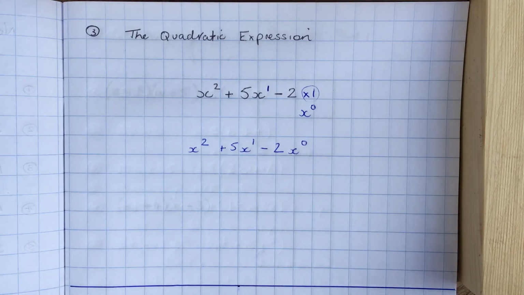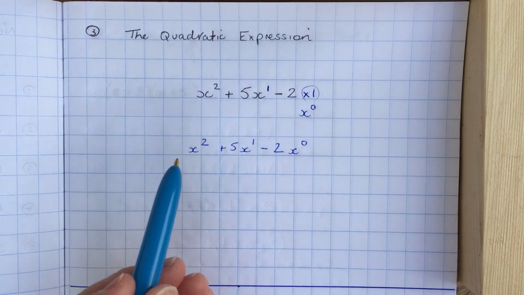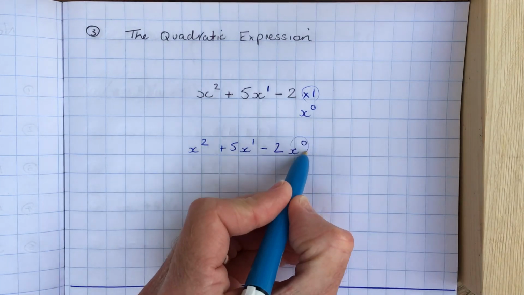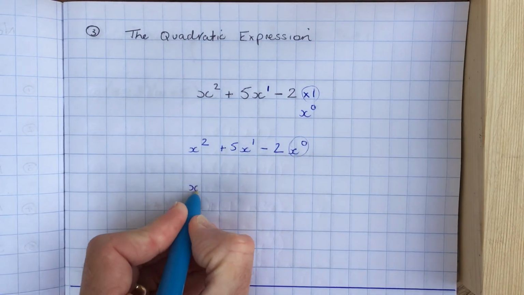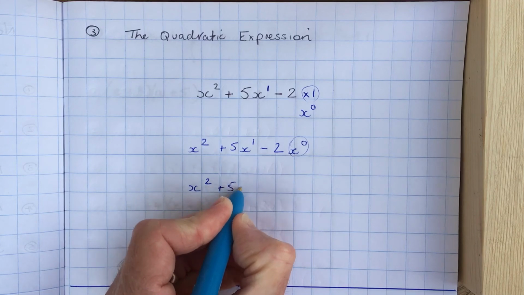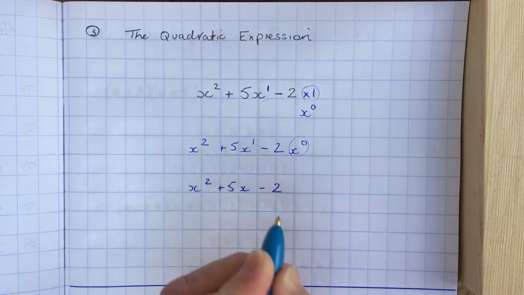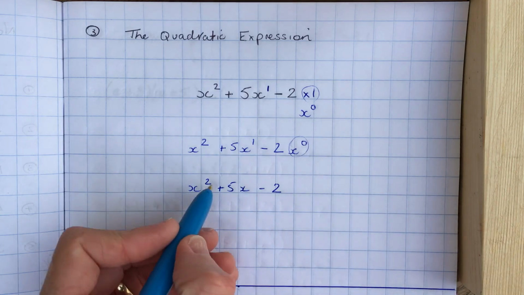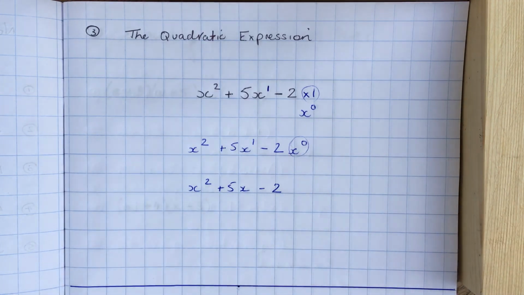And you can see we've got three terms with a descending order of power. X to the power 2, x to the power 1, x to the power of 0. However, I'm sure you're aware, we don't write this last bit here, so we leave it as x squared plus 5x take away 2. Now, just to end with, the name quadratic actually comes from the Latin word quadratum, which means square. And you have x squared, so it all ties up quite nicely.